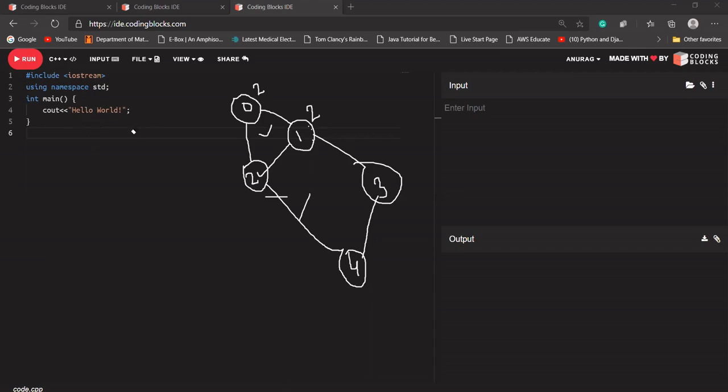So the queue will already be empty. After that, I say while my queue is not empty. Our queue is already empty, so we are not going to get in that loop. Our visited map will be empty because we have not visited anything. So I'm going to print all those nodes that are not visited, because the code in the while loop will not be run in this case.